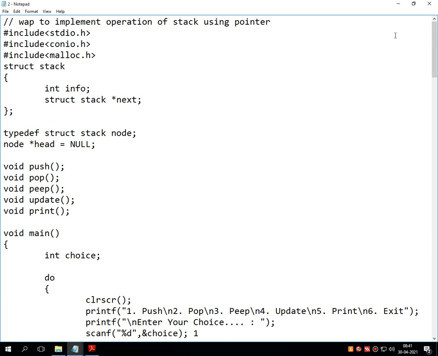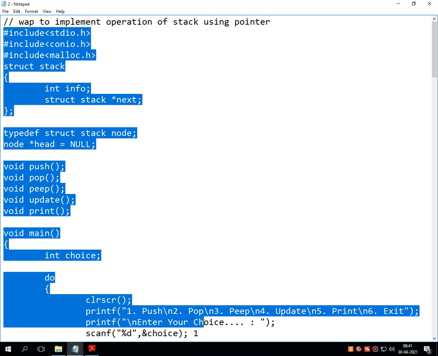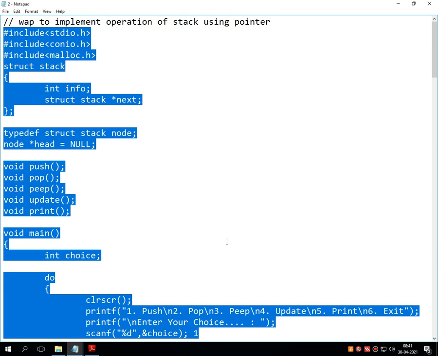This is a very complicated program. This type of program cannot be asked in the examination, but this is just for your reference, as this possibility, this option number 2, is available, which we can implement. But I request all the students to focus on the implementation of stack and its operations using an array. Still, I will give you some time to write down this particular program for your reference. Just pause your video and write down all the selected lines.